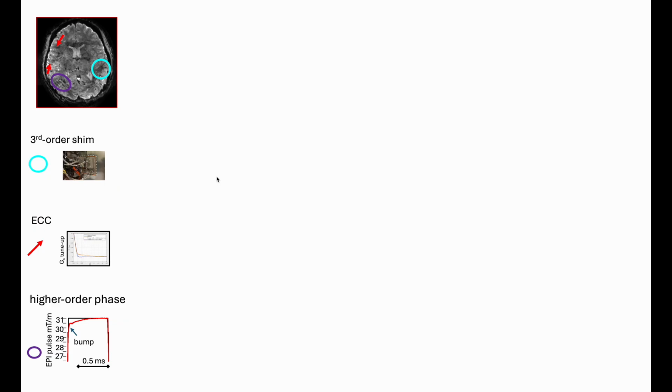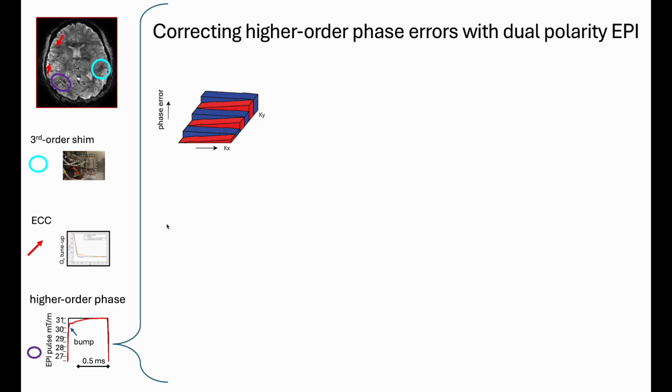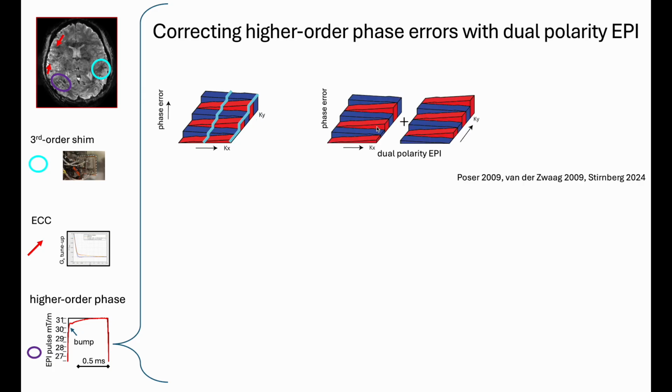But there are even more issues. For example, these GPA overshoots or B0 terms that accumulate across the echo readout, resulting in a smooth phase evolution in the center, but then we have these different bumps, different for odd and even lines, and these sparse phase jumps resulting in ghosts. And as previously shown, such even-odd issues can be accounted for with a dual polarity approach where we alternate read directions across TRs, where pairs of images can be seen as mathematically identical to just using only the odd or only the even lines.